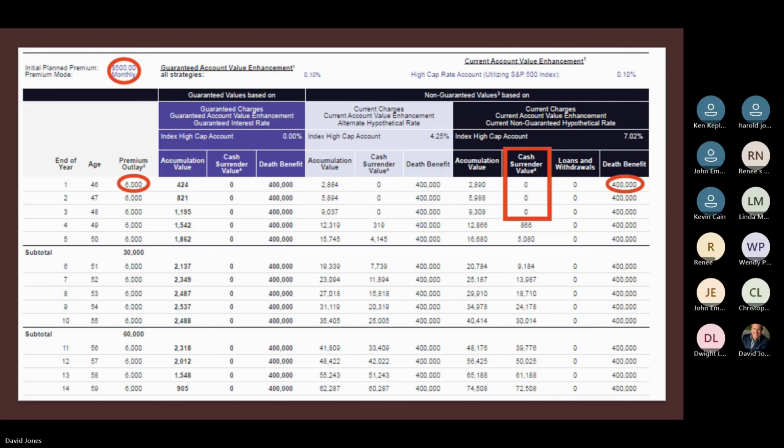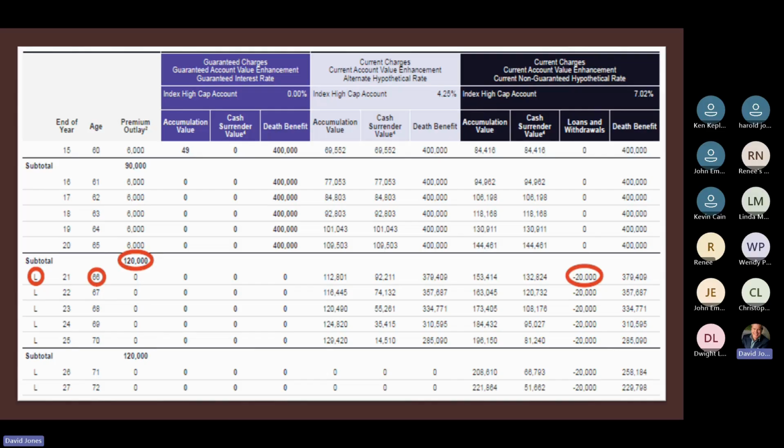So moving on to the next page, same illustration, just going out farther. This is to year 20, so the guy's 65 years old now, and he's put in 120,000. Just simple math. It's the 6,000 every year for the 20 years of the policy. He's at 120. He's going to retire. He's 66 years old, and this L over here is just indicating he's going to want to take income now. All right, so he's taking it as a loan. I will get into that in a minute. That's critical that you take it as a loan.